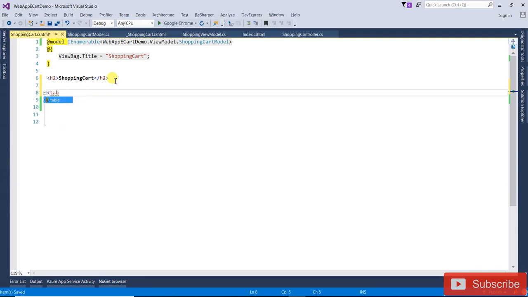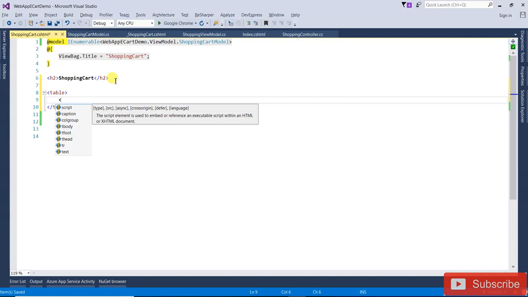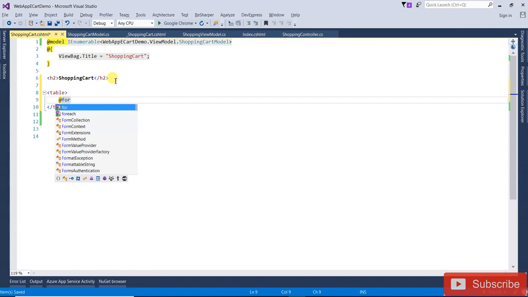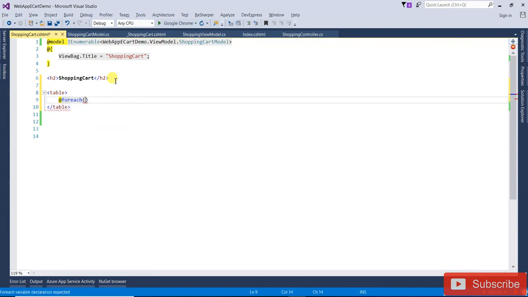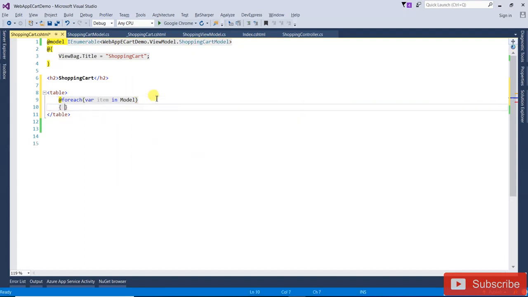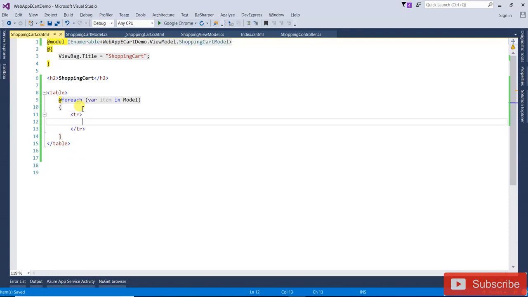Now I'm going to create the table. Okay, so your table, and we are not going to create the header part. It's not required. It will not look good also. So it will be a foreach, where item in your model. Okay, so here I'm going to write a tr, and the next one will be a td.